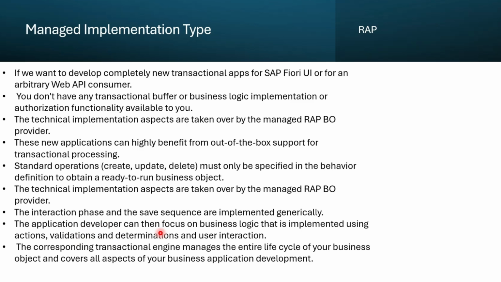A simple example we can give is, if you want to accept a particular travel booking, you have a button available to accept the travel, so that it will be accepted, or it can be rejected by using the reject button. Like that you can implement in your travel booking app using these actions, validations, and the determinations.